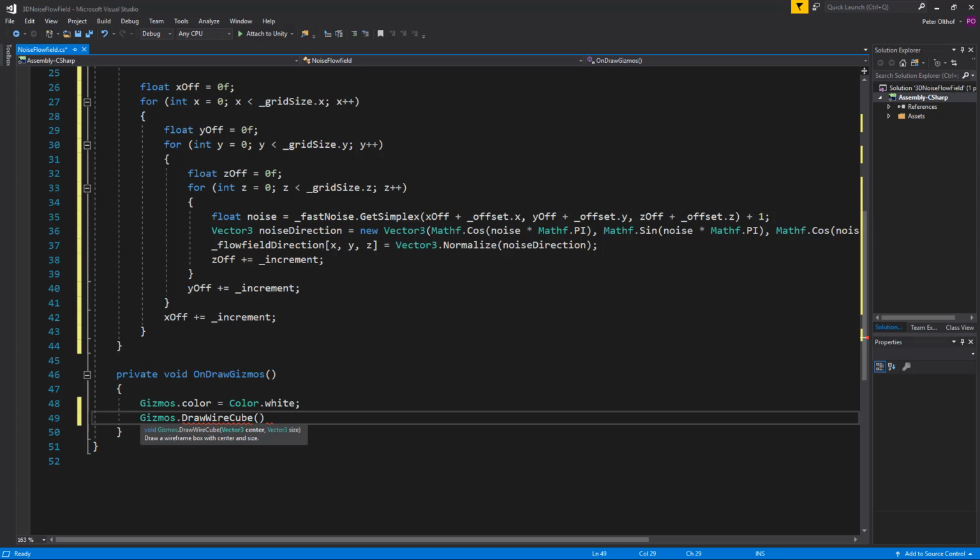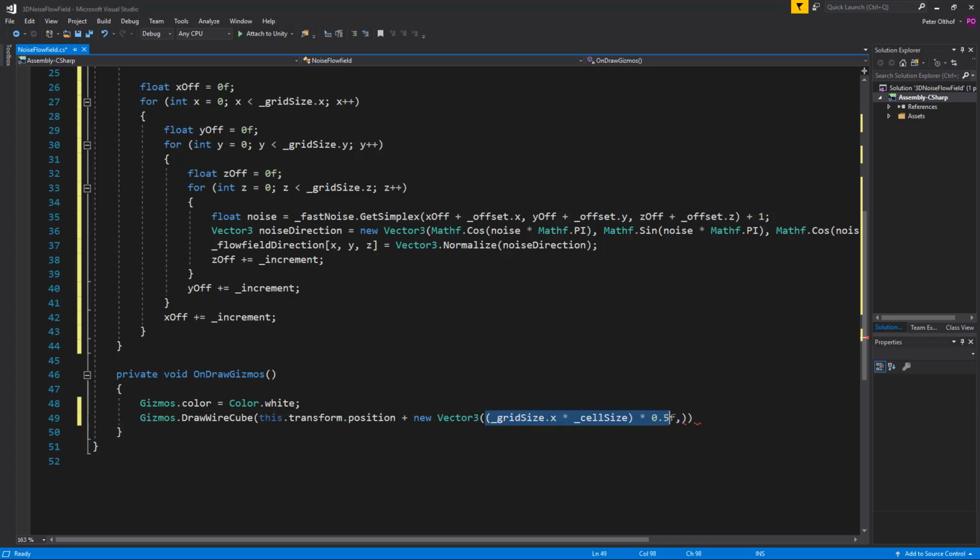So we'll get here a Vector3. We'll say first that this is going to be this.transform.position plus a new Vector3. The first thing we need to get is the grid size in its x, so we'll say gridSize.x, and we're going to multiply this by the cell size. Now, as this is for the center, we only want to move it half of its length, so we're going to divide this entire thing by 2. So we'll say multiply by 0.5f.